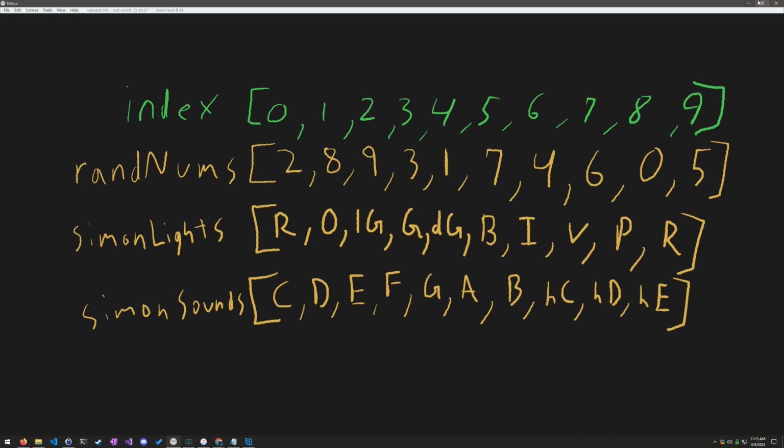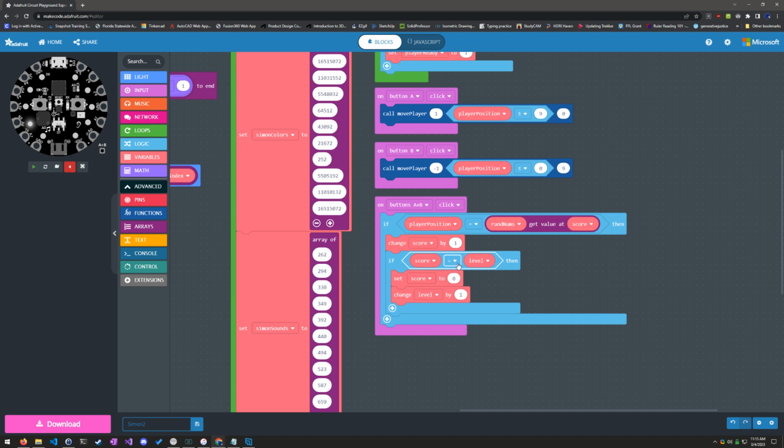So now score is, oh, I may be wrong. Did I say equal to level? Level's going to be 0. Oh, I was wrong. Oops. If score is ever greater than level. I just talked myself out of my own logic there. But regardless, now that makes sense. See, sometimes it's always good to say code out loud, because even I make mistakes. So now we can talk about this the right way.